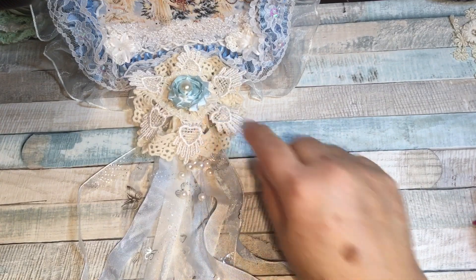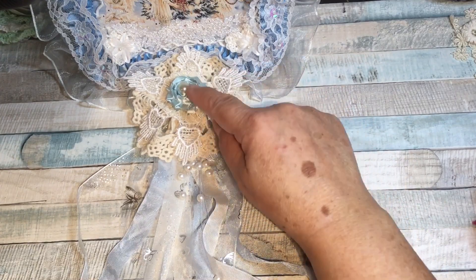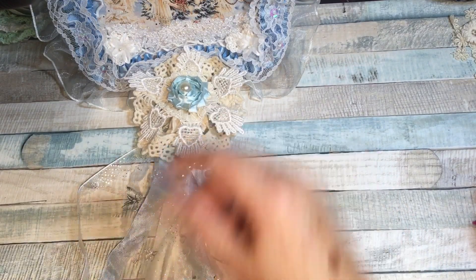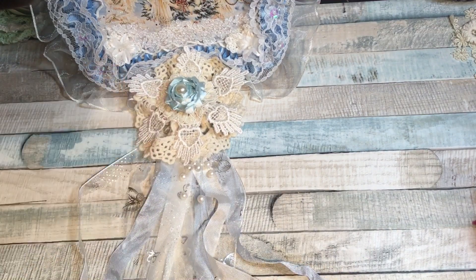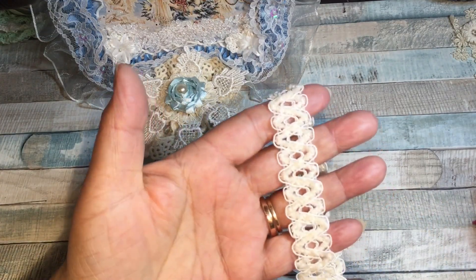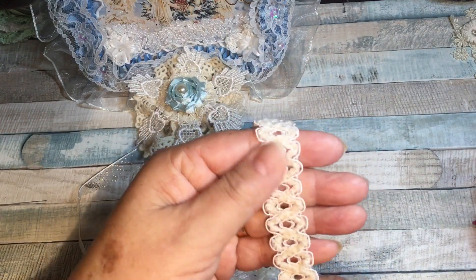For the next layer, I wanted it a certain length so these wouldn't be too close to the center and would be hidden underneath this part of the flower. So I attached two trims together to create that. The inner trim, which is almost a bit fuzzy and has a stitch on it, is this one — it's a really nice trim, unusual, with texture to it, soft and kind of fuzzy.